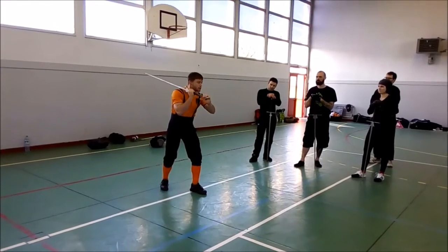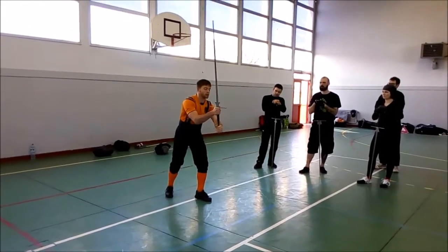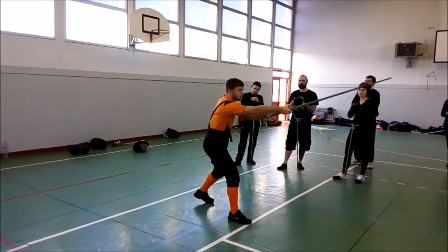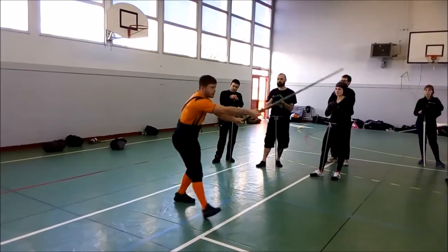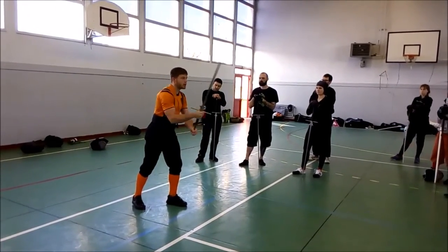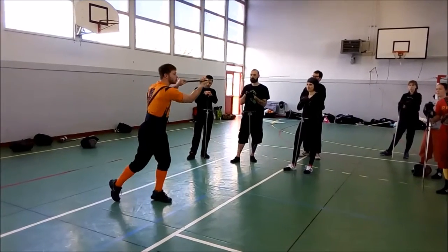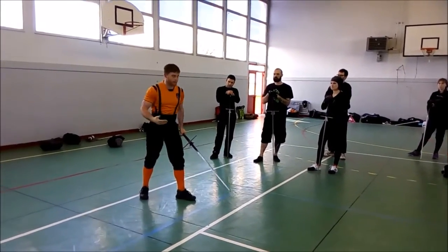But when I do this, the moment my blade goes forward, the moment the point is up, I change into a Zwerchau. So it looks as if it's coming in like a normal attack, and that's also the motion that my body makes. It looks as if I'm just making a normal Oberhau, normal strike from above with the long edge, like this. But what happens is the moment I go forward, I change. Which means that I don't have this whole horizontal cut to make the cut. But it's much less obvious what I'm doing.